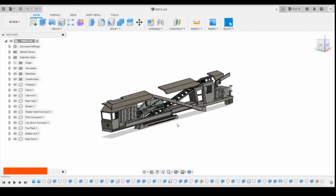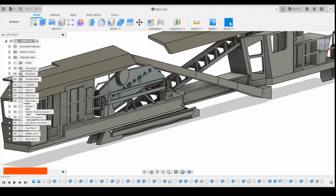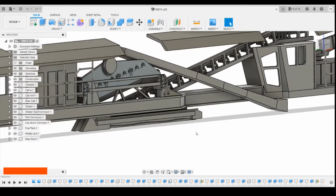Today what we're going to work on is I'm going to put some more detail down on the lay down conveyors underneath here. So we're going to be working through various different parts here, just trying to get it a little bit more realistic and a little less boxy and chunky to what it looks like at the moment.